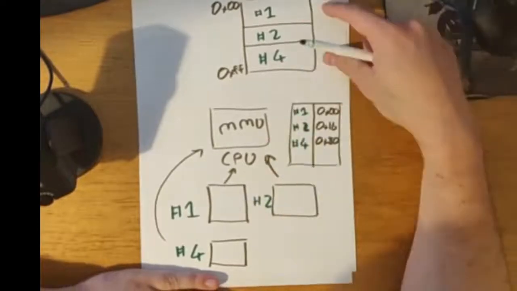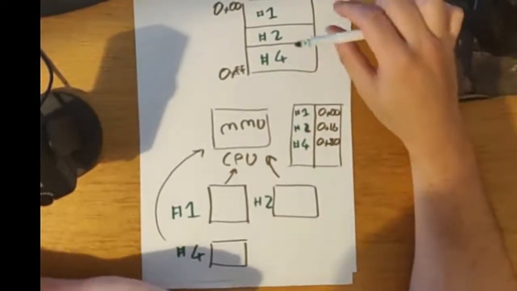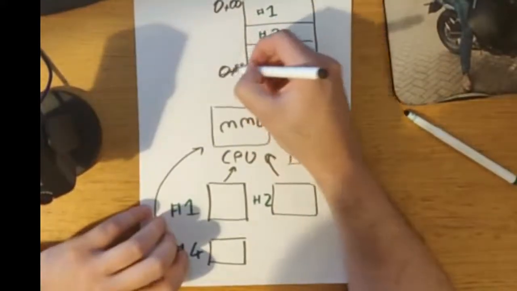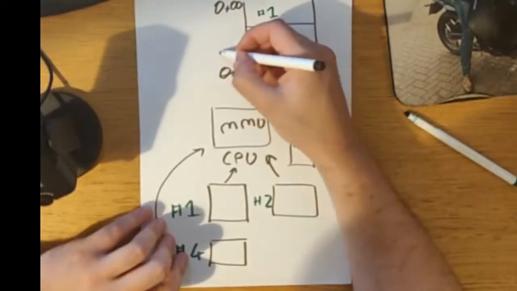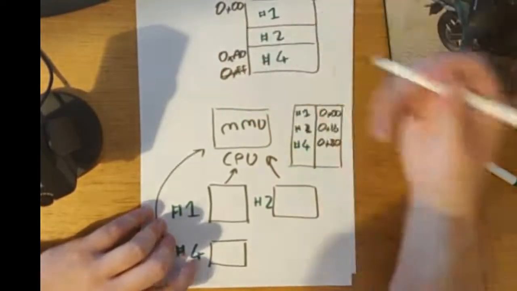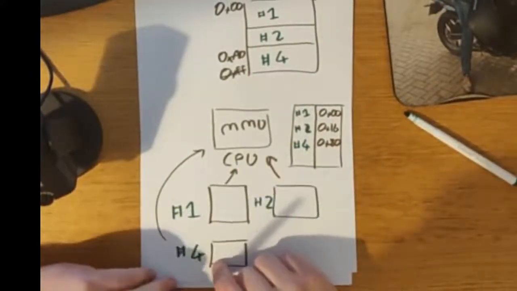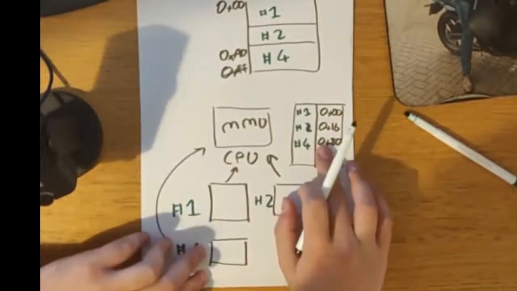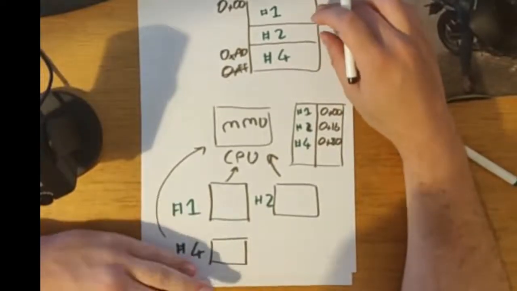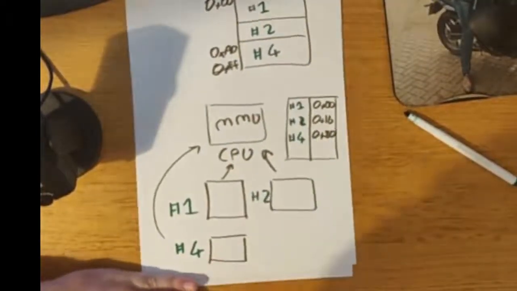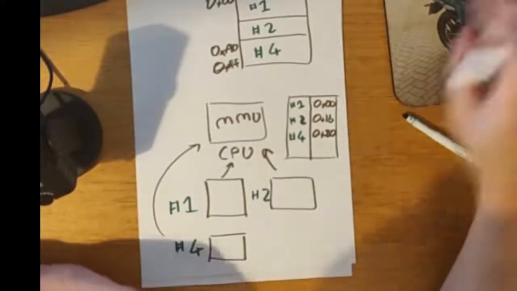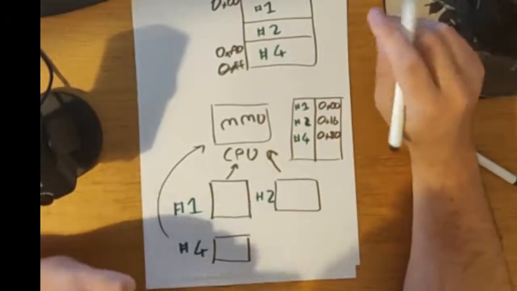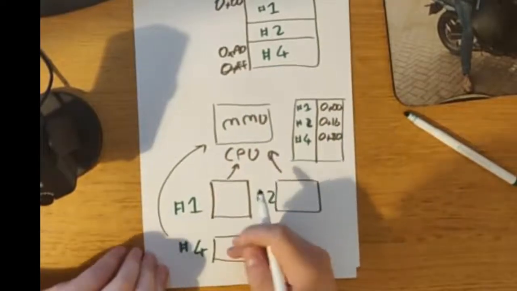So eventually you will run out of RAM, but what's really nice about this is, let's say we had a much smaller memory space, let's say 0xA0, so we don't actually have that much RAM. Even though program number four might think it's loaded at a particular location, the CPU will actually load it into some other area. So the CPU can lie to the programs and say you've got more memory, or at least you can load yourself in different locations that might not necessarily exist in physical memory.